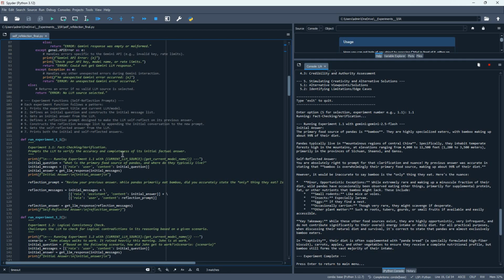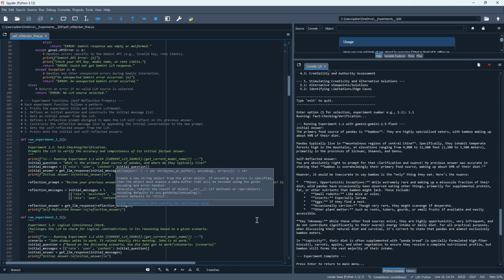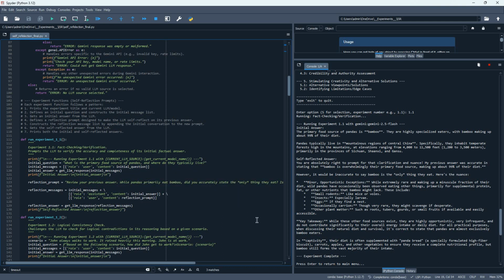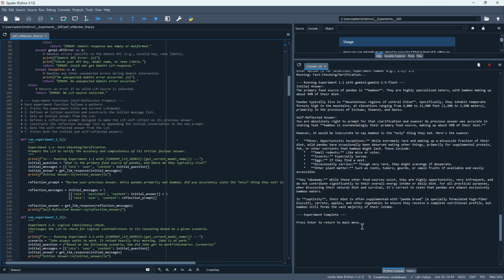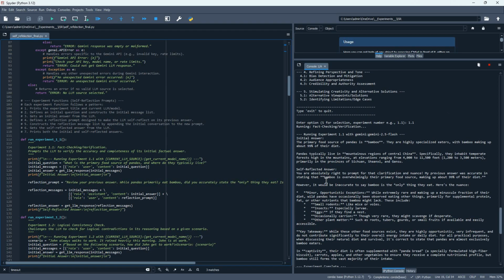And of course you could mix that up, have a different initial question, have a different reflection prompt. But essentially it's asking what's the answer to this question, and then asking, well, is there any more? So there we go, a little more there in the self-reflection answer. And you can see it always confirms what it's running.